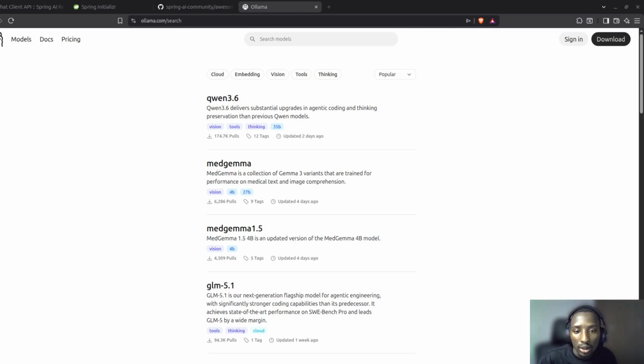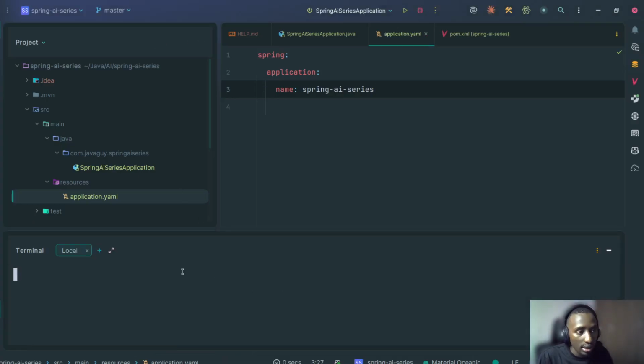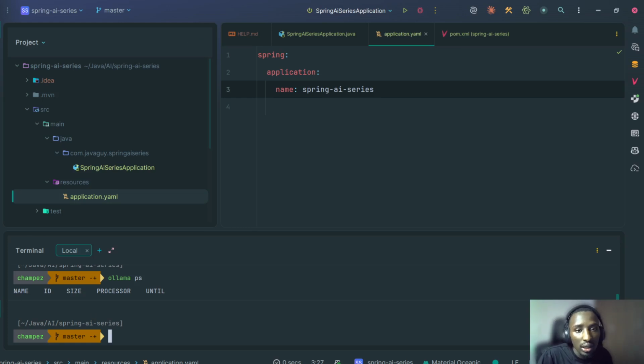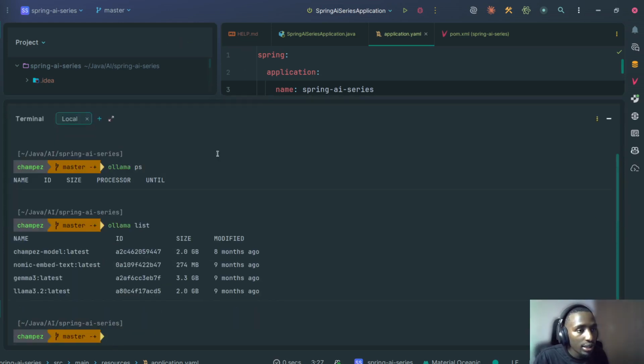So I'll create a new terminal. Or I can just use IntelliJ's terminal and then say ollama ps like this. So I have Ollama installed locally. After saying ollama ps, I can say ollama list. So these are the models I have locally.